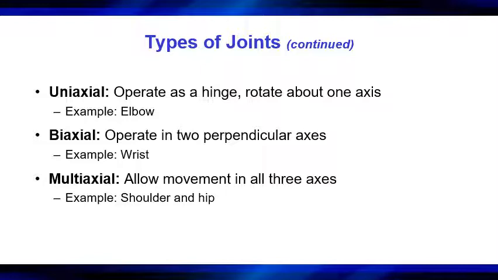Again, the way they get classified is how many axes they can rotate around, and based upon that, there's also another sort of structural classification. For instance, we call the elbow joint a hinge joint. Another example would be the shoulder. We consider the shoulder a ball and socket joint. So you'll get to work more with that, but this gives you an overview as far as what we'll be looking at as far as those joints of the body are concerned.